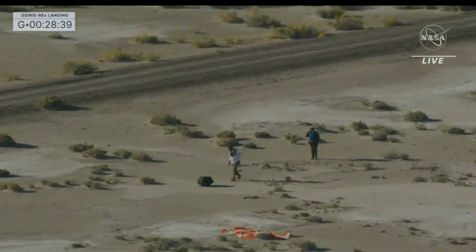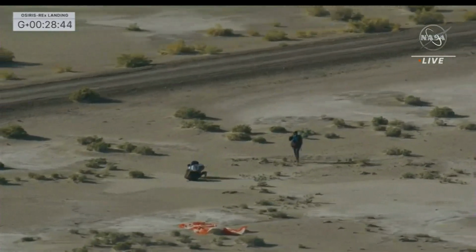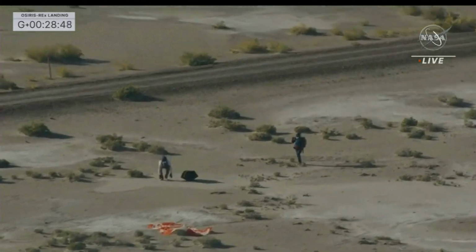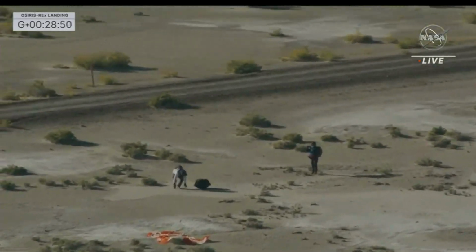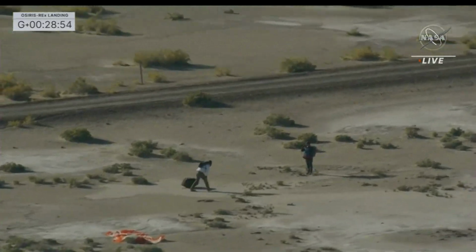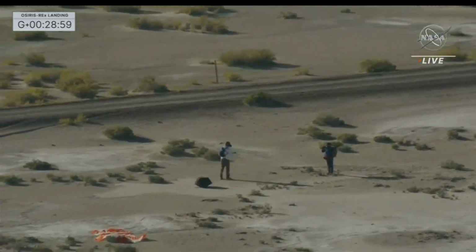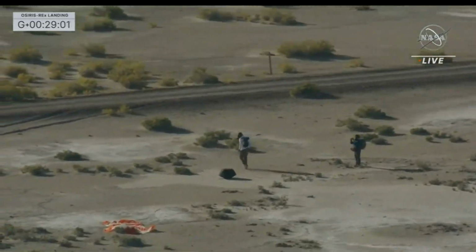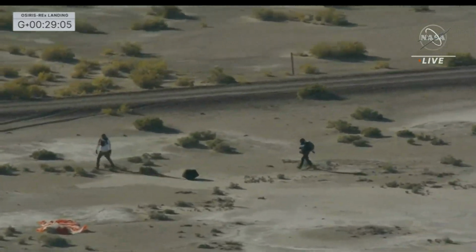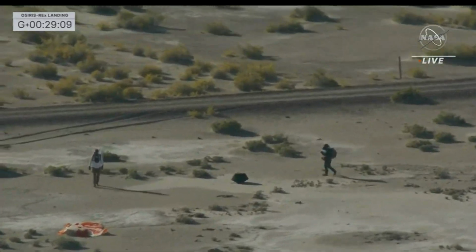Oscar is performing the unexploded ordnance survey. And you just heard that he is in fact doing that survey right now. You can see him walking around the SRC. This is the first person to come in contact with this SRC since it was on the other side of the solar system. We had sent this on a long journey, the OSIRIS-REx spacecraft, finally delivering the sample. He is motioning over to Victoria Team, who is shortly going to approach and begin taking some gas and thermal readings. You can see her walking over and must have given the clear for her to proceed.